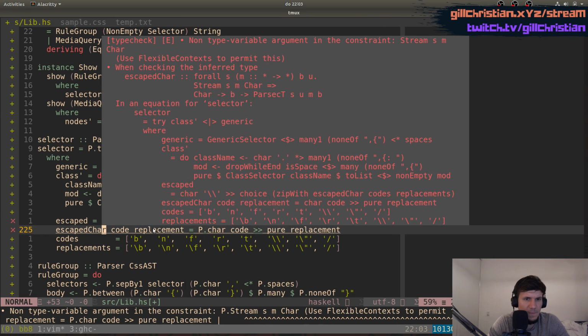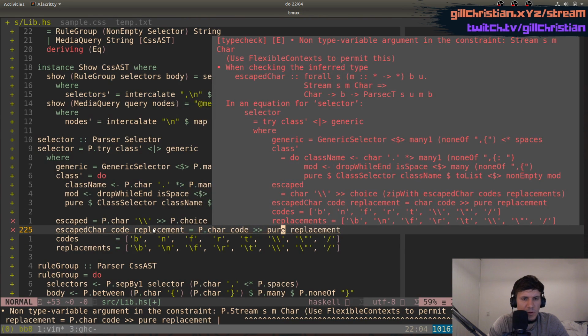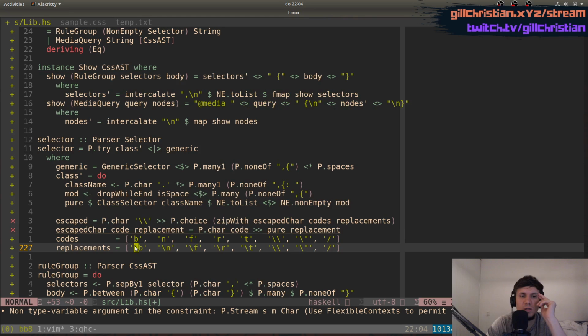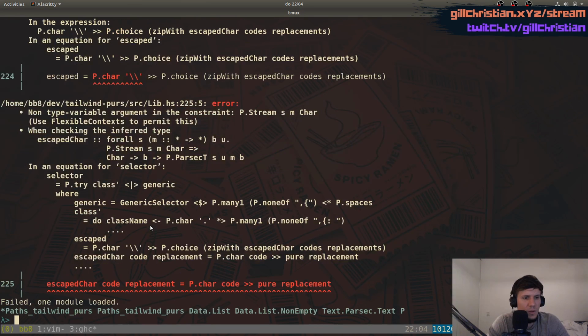Here. Type variable argument in constraint. Type variable argument. What? I thought the microphone wouldn't catch. Sorry about that.